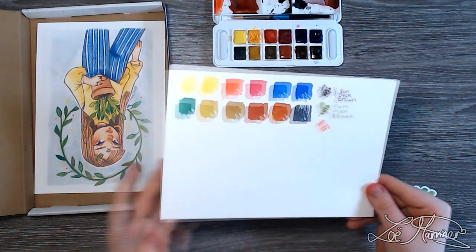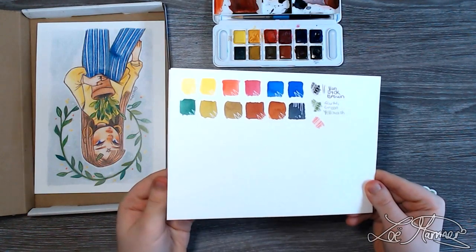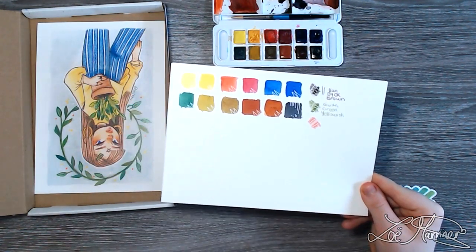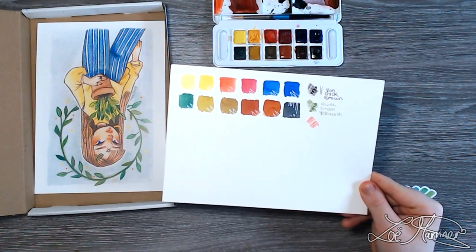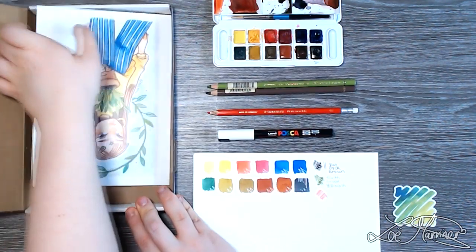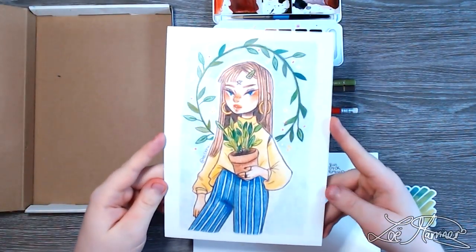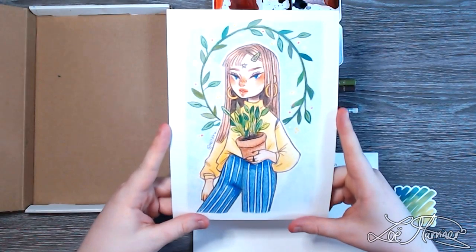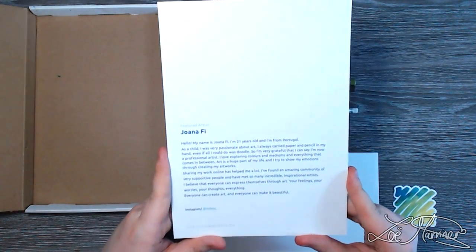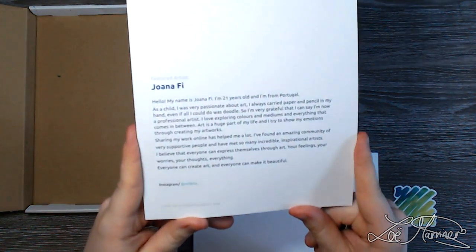And I think if I'm gonna combine everything together, this is probably the paper I'm gonna be using. No shade to the other paper, but this one's thicker and I feel like it will take to everything a lot nicer. Then in terms of the artist, this is what it looks like. So, so pretty. And Joanna Fee or Fi, I probably pronounced that wrong, but there is the artist.